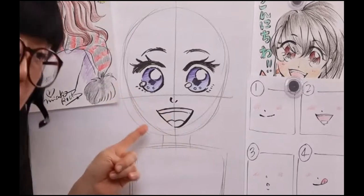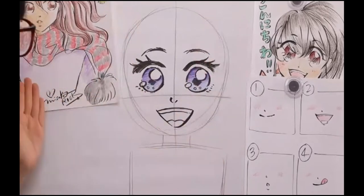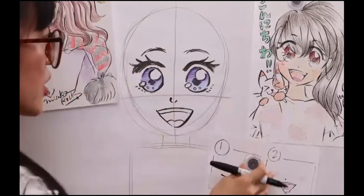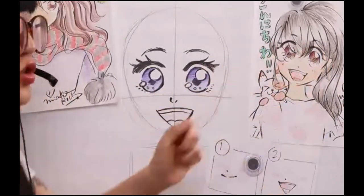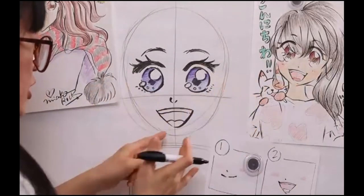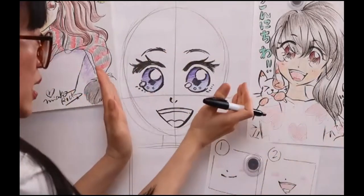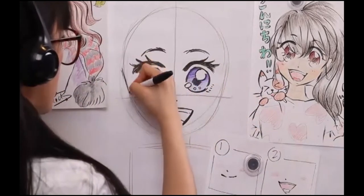And once you finish this, I'm going to start drawing a face line. So far, we drew eyes and nose and lips on just the basketball, right? She doesn't have a chin line yet. So what I meant is this face line. For the manga face, usually they tend to have wide cheeks and a sharp little chin. So that's what I'm going to show you. If your guidelines are too wide, make sure you draw her face line a little close to her eyes, okay?